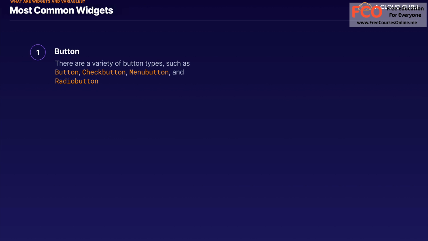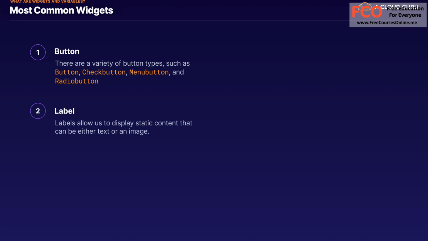Some of the most common widgets that we're going to be using throughout this are going to be buttons. And there are a lot of variations of buttons, such as the standard button that we already saw, but then you get the other types of buttons. A lot of the time you can just think of how this would be on a web form of some kind. You'll have checkboxes, you'll have groups of buttons where you can only select one. That's going to be a radio button. You're going to have menu buttons where you can select them and it opens a little drop down for you. There's a lot of different types of buttons that we can utilize.